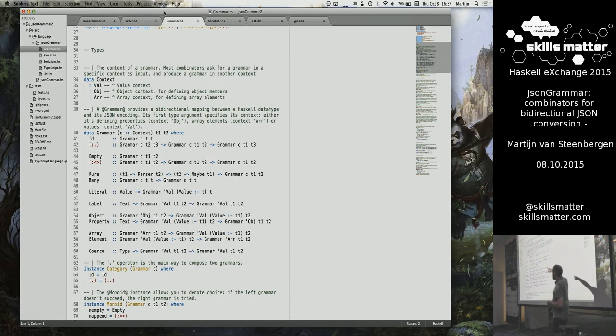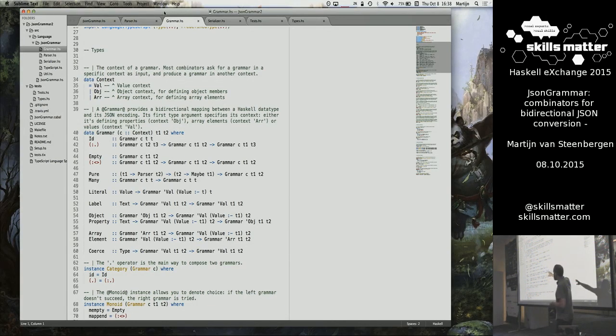So you can see the identity function, the dot operator from Category are there, and the 2 monoid functions, and then there's pure, which is slightly more general than fromPrism, but fromPrism is interpreted in terms of pure. Then there's many, which is more like a fun exercise. It works, but not super useful, I think.